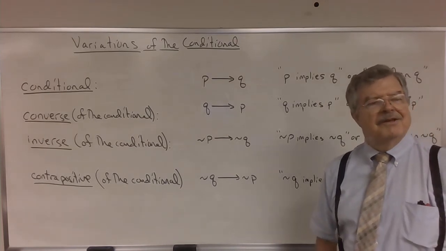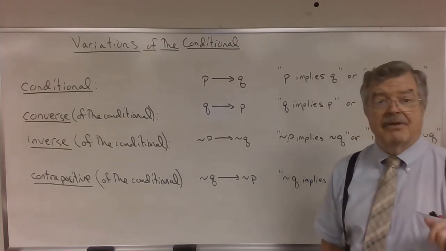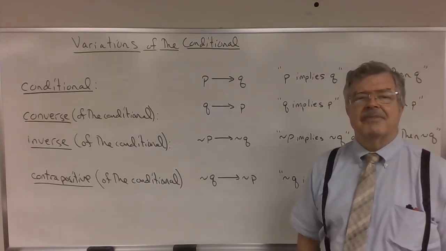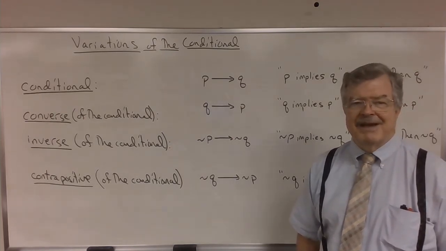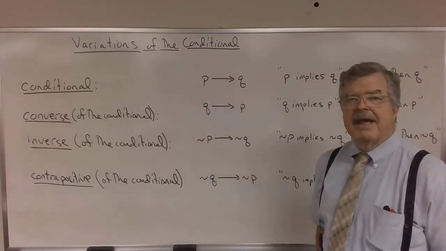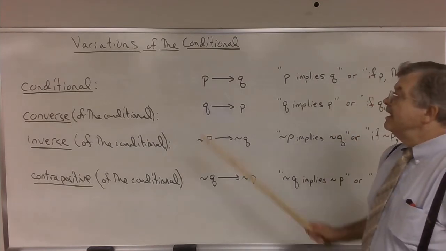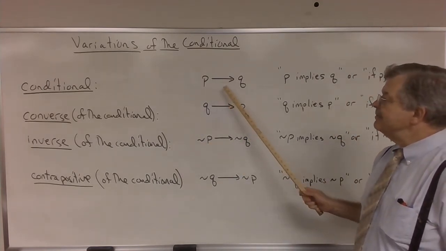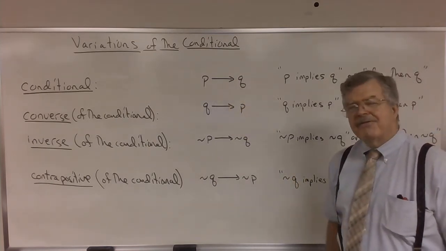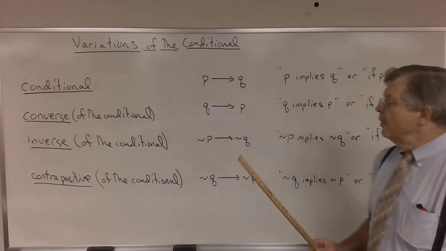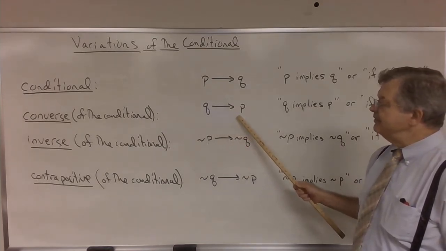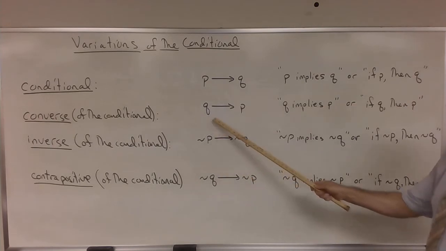I told you some things that were worth memorizing, DeMorgan's laws. I told you some things that probably weren't worth memorizing, the results of our previous two examples. Here's something that's worth knowing, and for good reason. Given the conditional statement P implies Q, or if P then Q, there are four variations on this statement. One thing that we can do is we can turn it around and form the statement Q implies P, or if Q then P.